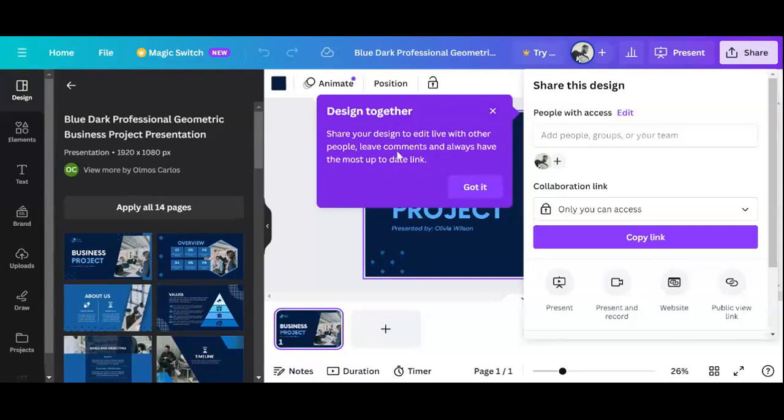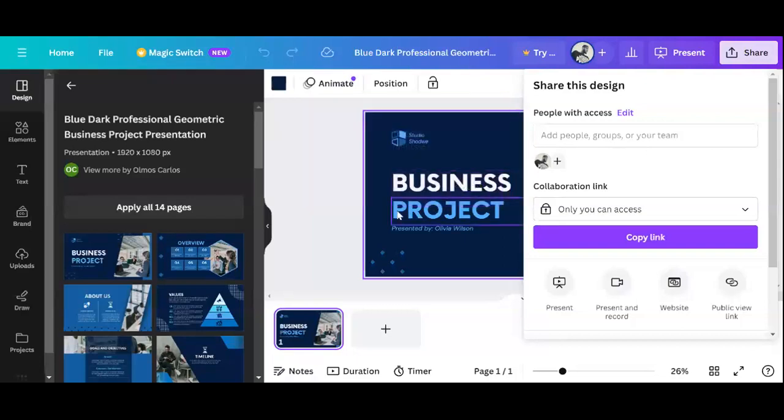So if you want people with access to edit it, that means just like we're on this call now, if I want everyone to be able to get on this design, I'll be able to share it with the team. We're a team, all of us. And I don't want to be the only person working on it because we're a team. So I'll edit it and share with everyone. That means everyone that has the link will be able to work on it. Right? So got it. This is what that one does. Okay.